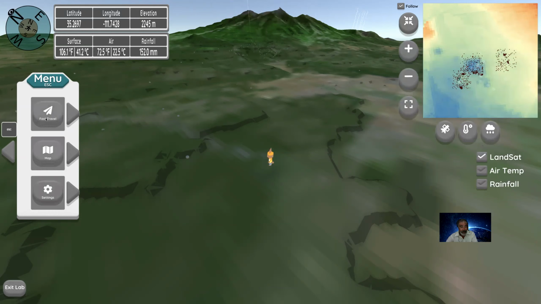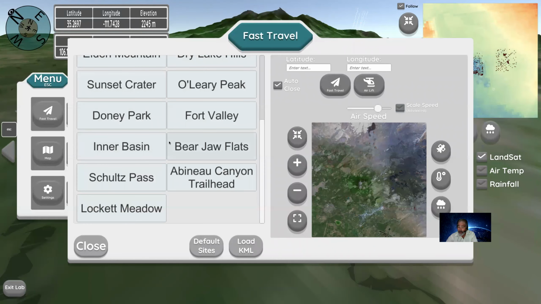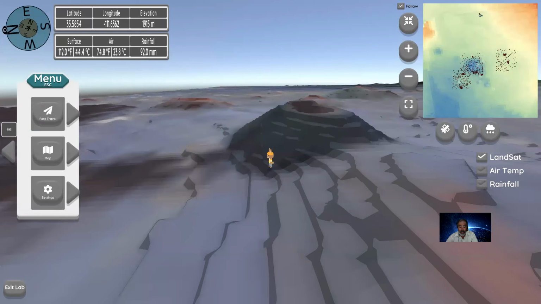In terms of the fast travel, there are different ways to fast travel. I'm here at this location. In addition to these buttons to move quickly from place to place, I can enter latitude and longitude, or I can simply click in this inset map in the fast travel menu. So let's say I want to go to the top of SP Crater, which is this recent lava flow and cinder cone out here. I can click on SP Crater and it should change the latitude and longitude you see here in this window. When I click on fast travel, I go to the top of SP Crater or near it.